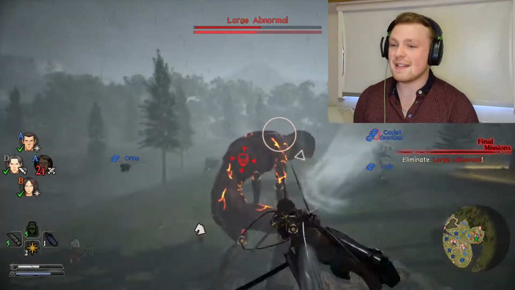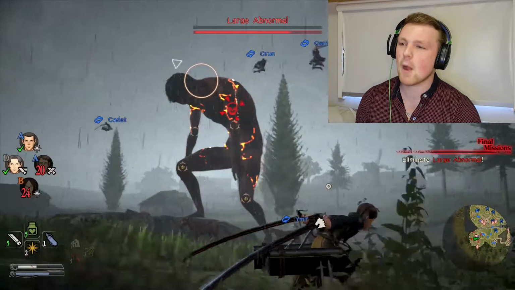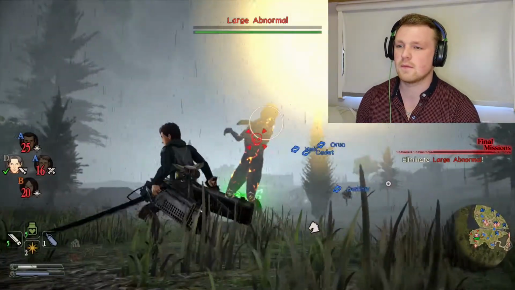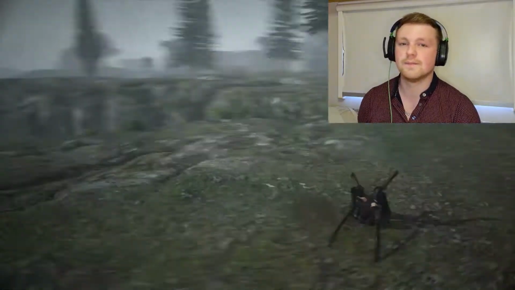And there's different versions of Titans, as you can see as well. I'll just send her to kill it. Go on, finish her off. Finish it off. Come on, just finish it. Thank you. Mission, I win.